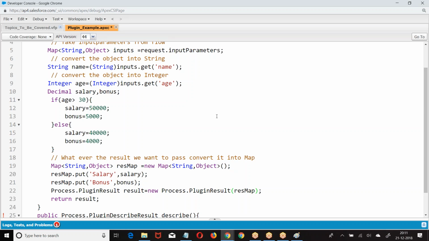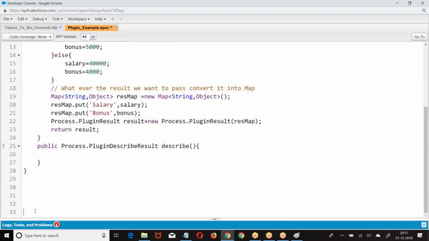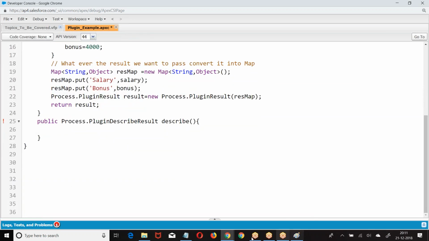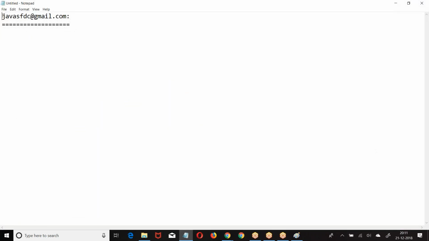Right. Okay. Now process.plugin describe result. What will this plugin describe result do? Listen carefully. Boss, the code seems to be lengthy now, and the same word is going to repeat again and again. First, process.plugin describe result.input parameter.